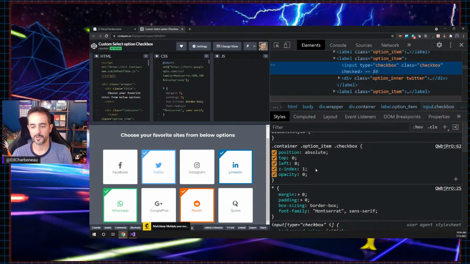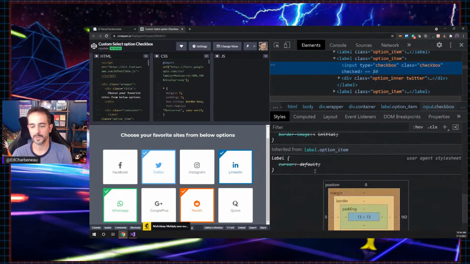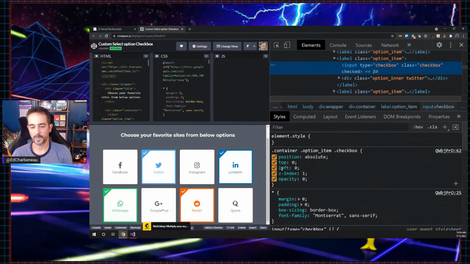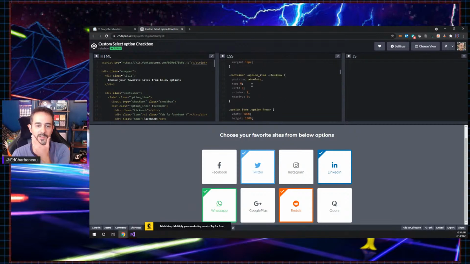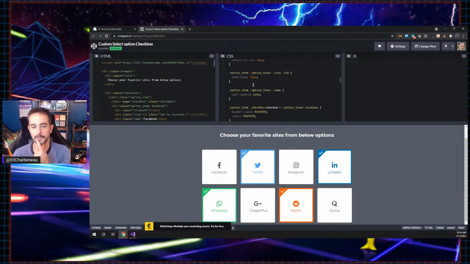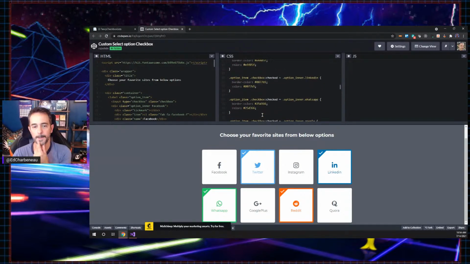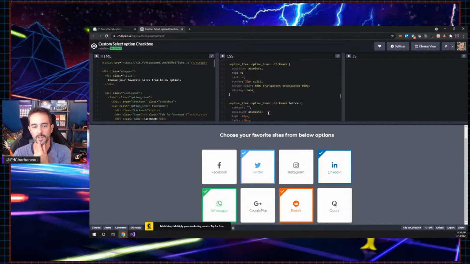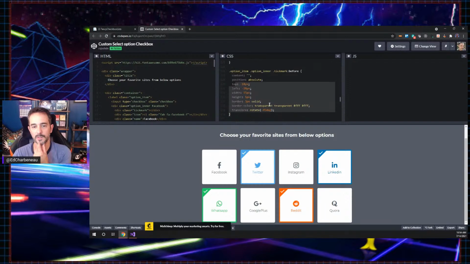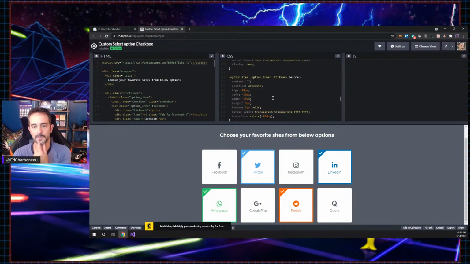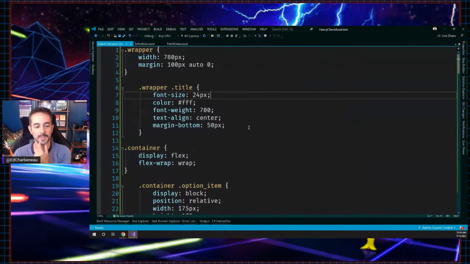So we've got some absolute positioning in here. There should be a pseudo selector though that eliminates the checkbox from view. I don't see it in the CSS. This is interesting. I don't know where they're hiding it. I'm wondering if it's in... So we've got tick mark before. That looks like it may be taking it off there. I don't know why I'm missing it in mine.